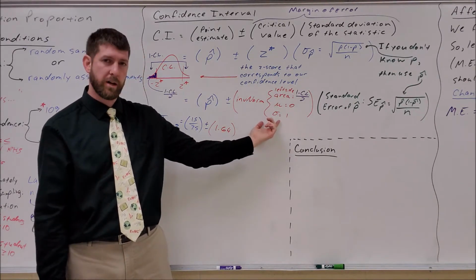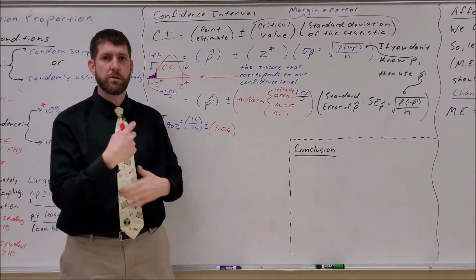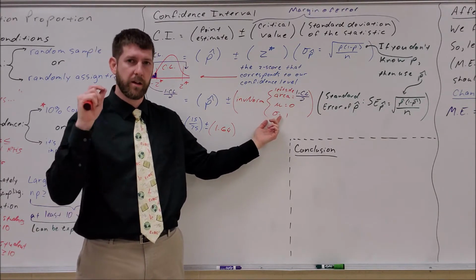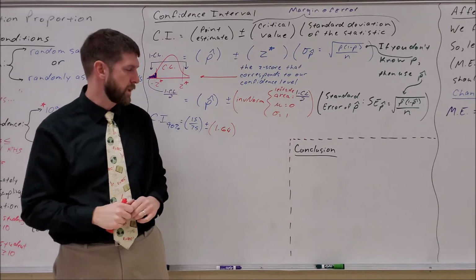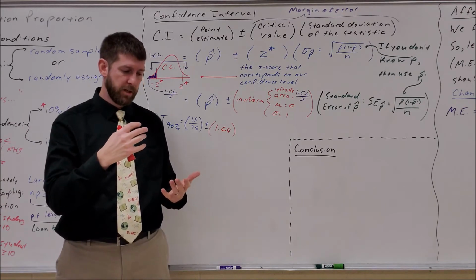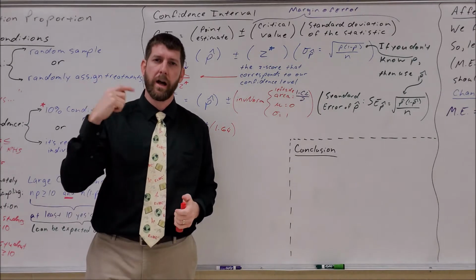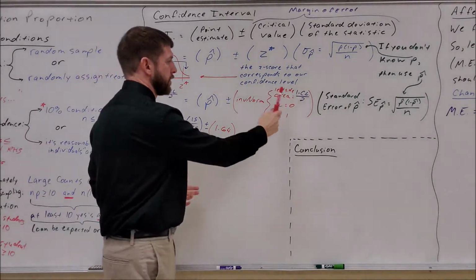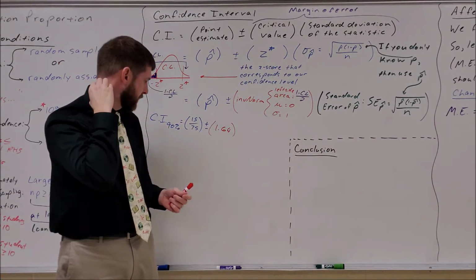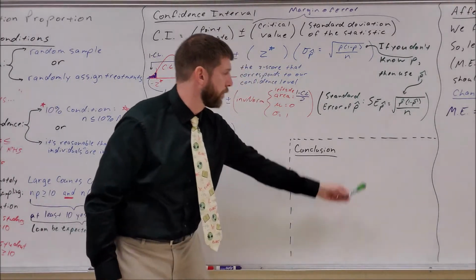So you'll get to where, on common ones like 99%, 95%, 90%, 80%, ones we use again and again and again, you don't even have to do this because you're just going to have those 4 or 5 common critical values memorized. And when we get into our other types of sampling distributions like chi-square distributions or t-distributions, they'll have certain critical values associated with them, and hopefully you get familiar enough where you're not having to throw that in the calculator. You just remember this distribution has this critical value because we have used the same ones again and again. So we can get our sample proportion, we can get our critical value, and we can get our standard error.